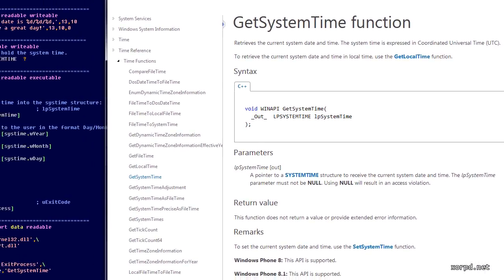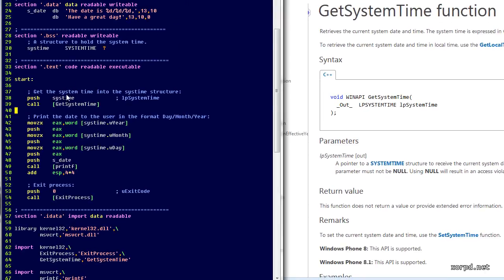As we can see in our program, the address of the structure is given to this function, which means that this function is going to take the address of this structure and write into the structure. All it needs is to know the address of the structure.